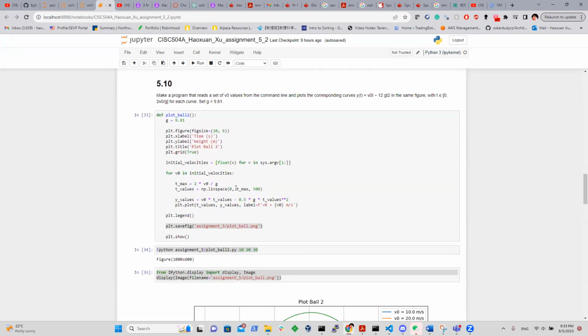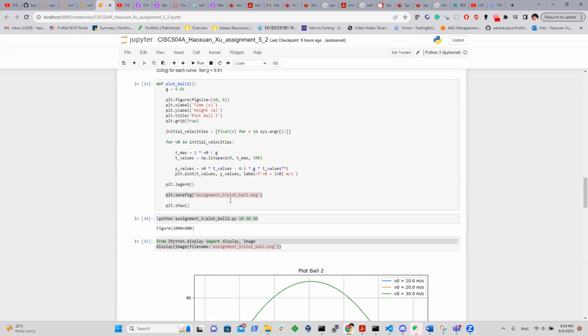For 5.10, the difference is that we're going to be taking the values in from the command line. So what's different is that we have to use sys.argv instead of getting the input parameters just from the function itself.